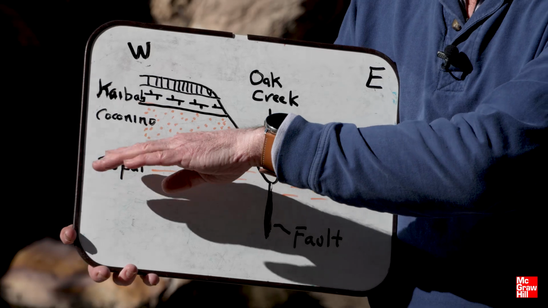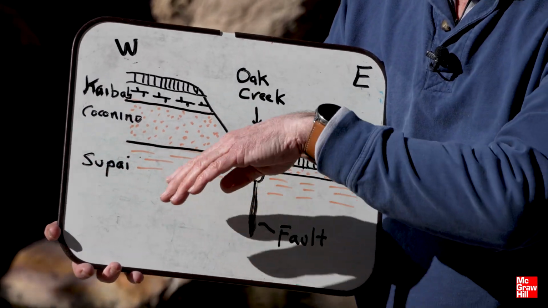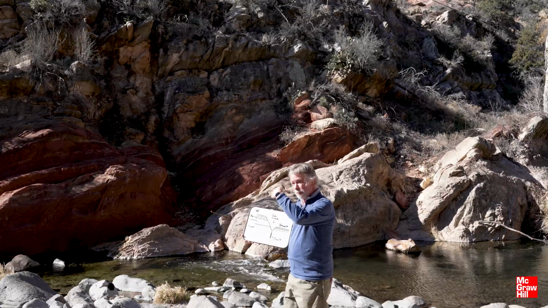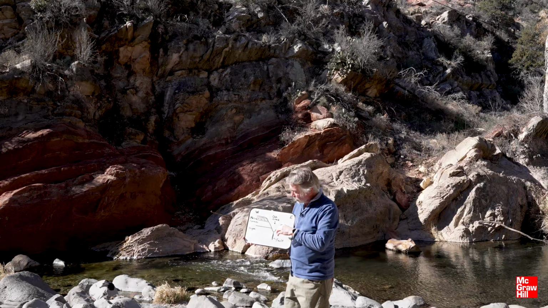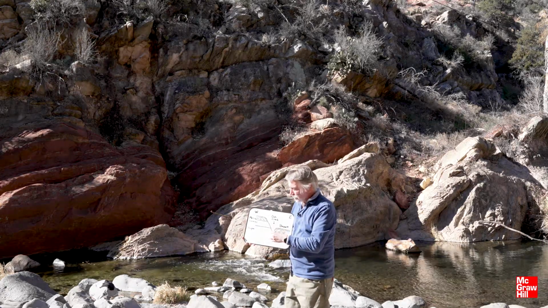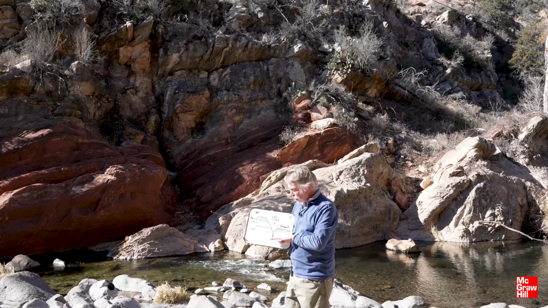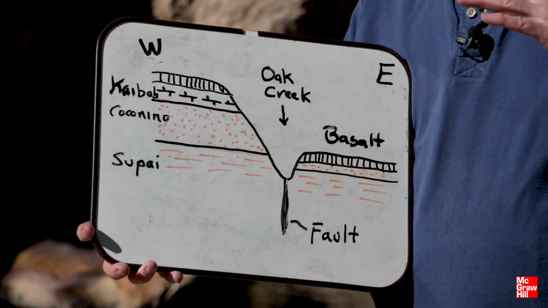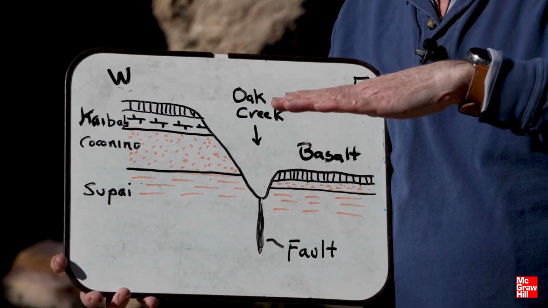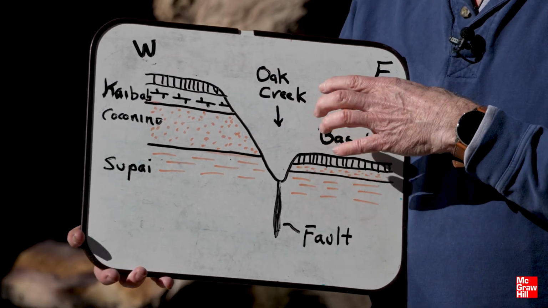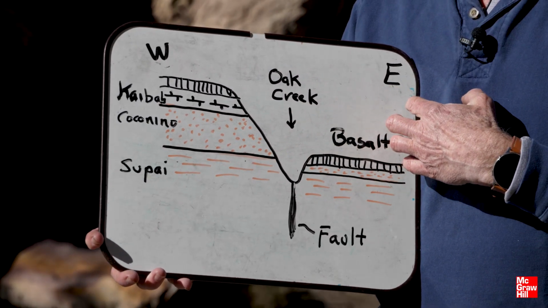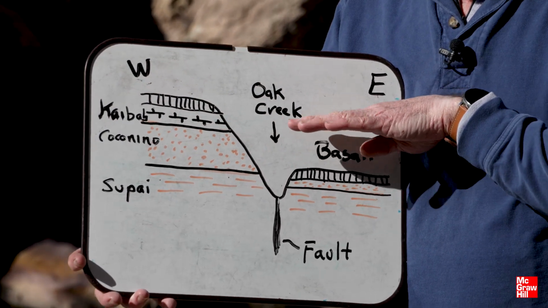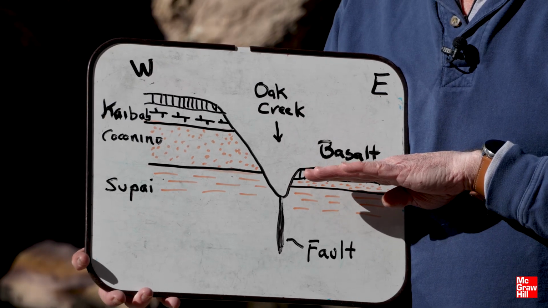And in that kind of a scenario, if this side's moving down, you would expect these rocks to be dragged down this way as this block moved past it. But the rocks behind me dip the wrong way for that model. And so an interpretation that makes a lot of sense in here is you originally had this side up. As you uplifted the east side, you formed an east to west facing monocline, and then you eroded the Paleozoic rocks that had been uplifted on the east side of the fault. You then put the basalts across the whole thing and then down dropped the east side later.